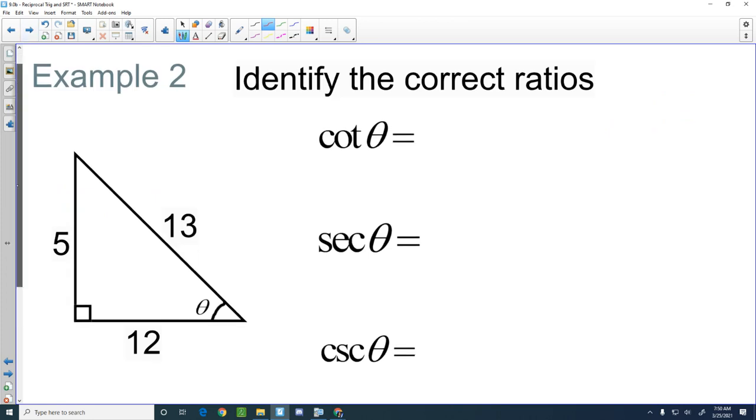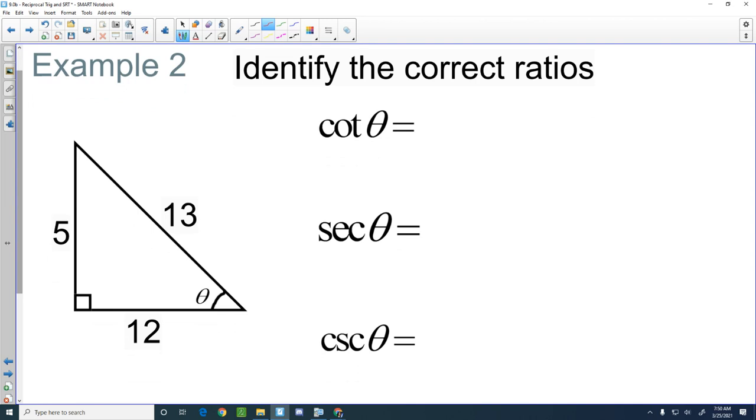All right, go ahead and draw this triangle. And I simply want you to identify the correct ratios, meaning which side over what side. So you're just going to draw a fraction here, and you're just going to put the correct number on the right spot of that, between the 5, the 12, and the 13. And so I want you to think about which one of these is the reciprocal of which. And yes, if you'd like to use your calculator, you can use it here. So just identify the ratios. And when I say ratios, I just mean what's that fraction? It's a poor looking fraction.